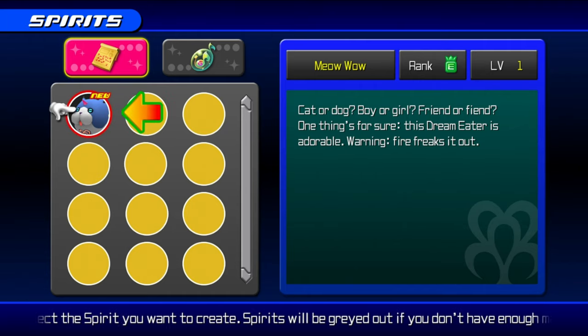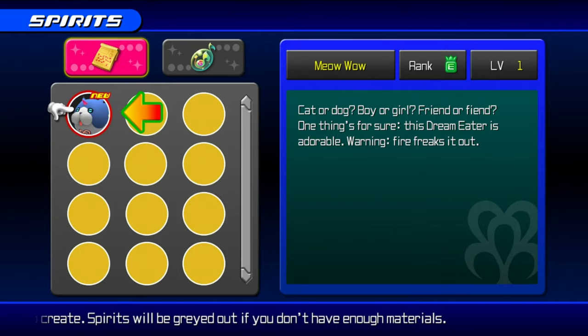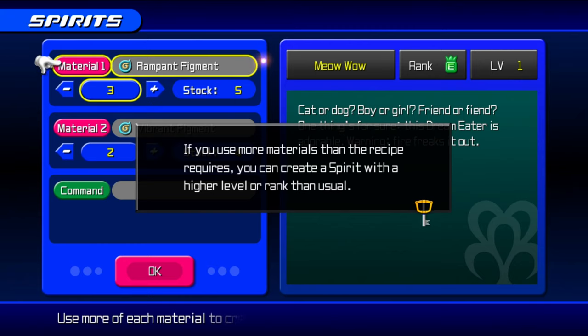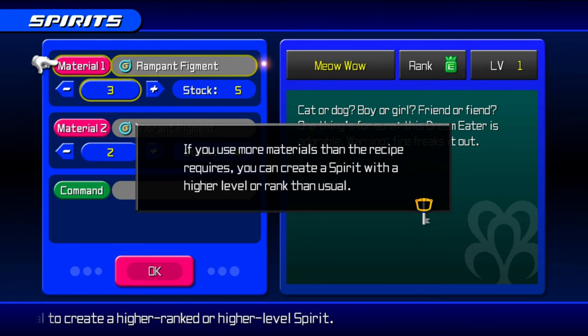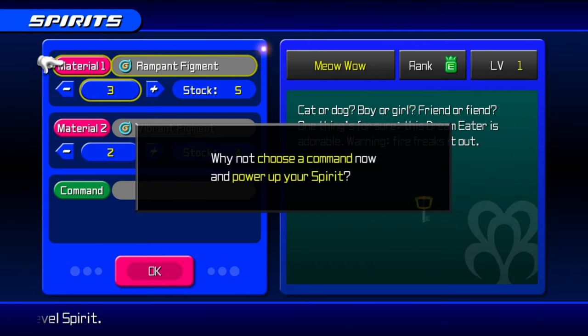Cat or dog, boy or girl, friend or fiend. One thing's for sure, the Dream Eater is an adorable warning. Fire freaks it out. You can use materials other than the recipe requires. You can create spirits with a higher level or rank than usual. You can also sacrifice one of the commands to give the spirit a stat boost.